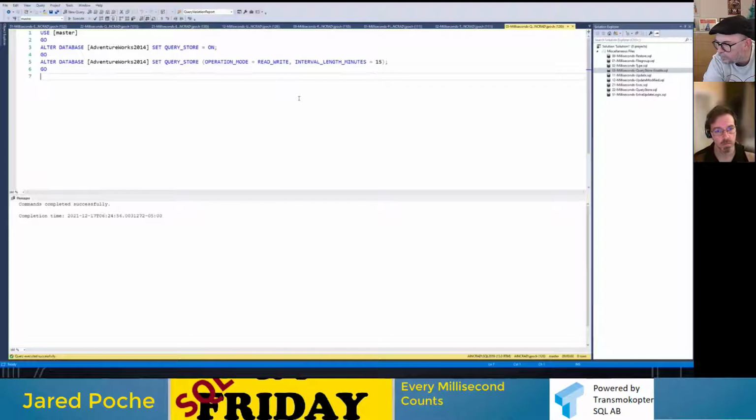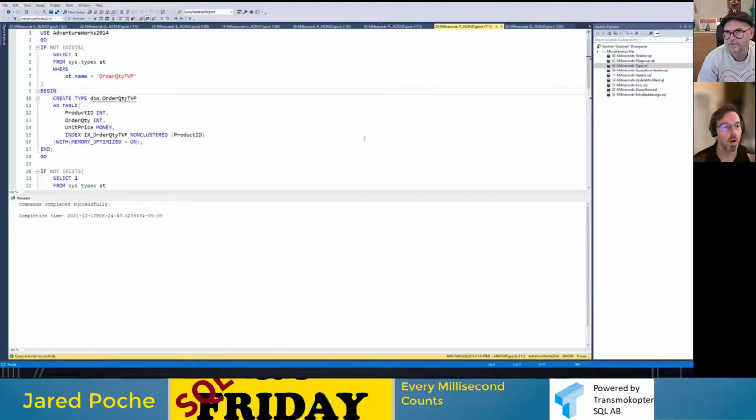Anything else? Uwe Ricken is typing, and I think Uwe is probably going to say... No. It's okay. Don't worry about this. Wondering about the user table type. Does it mean that it's a table in the user database, or what does it mean? I'm just referring to the question from Alexander, a user table type. Does it mean that it's in the user database, or did I not understand the question right?